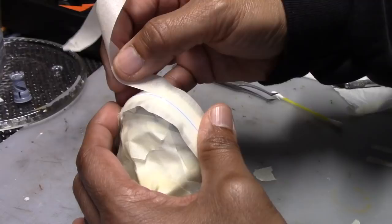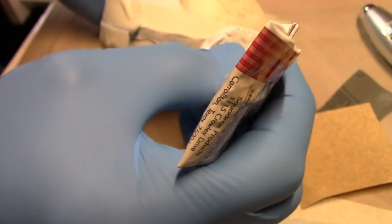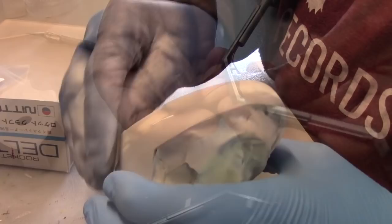Then it was time to apply putty. So as usual, I took masking tape and laid down some strips along each side of the seam, just to keep it nice and neat. And here I'm applying my favorite go-to for these types of seams — Squadron Products White Putty. Now finally the sanding, starting with 400 grit and moving up to 1000. I then primed with Duplicolor Filler Primer before spraying on Tamiya White.